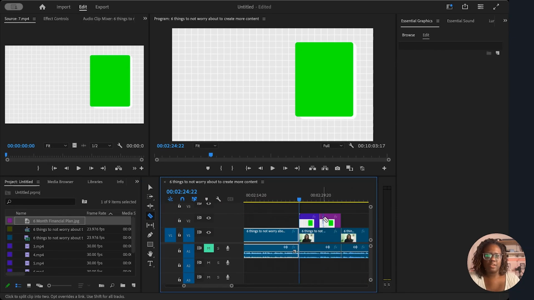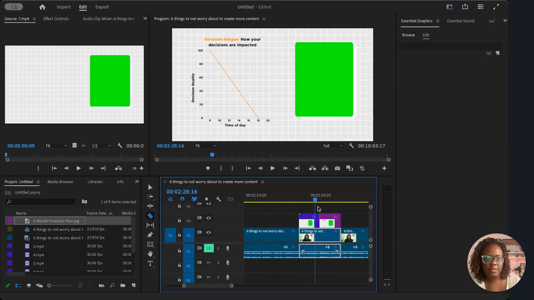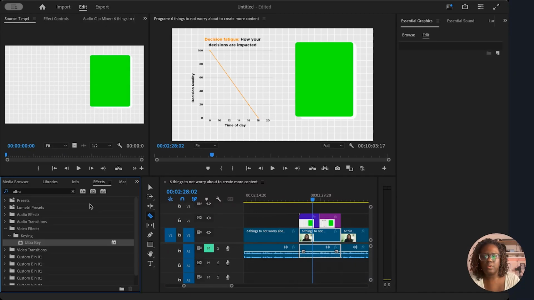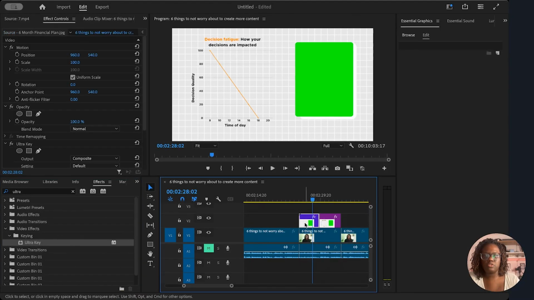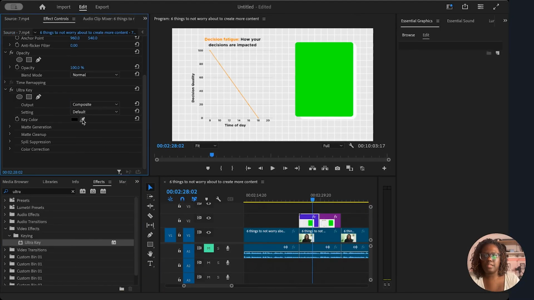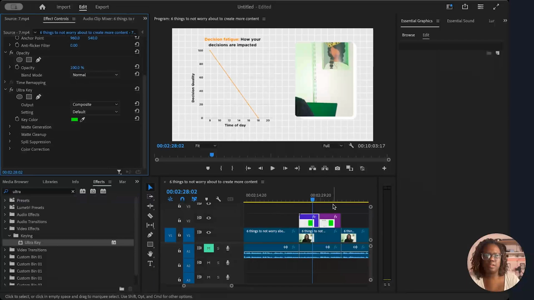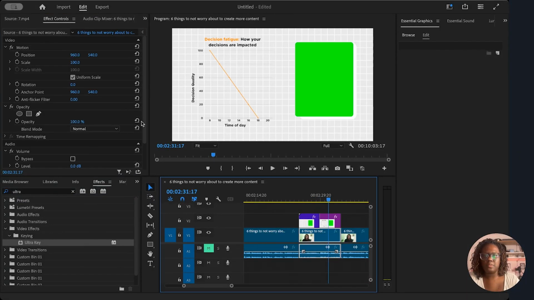whatever part of the video that we're talking about, basically, we would trim the video. And then we will go into our video editor and we would remove the green screen. This is the effects control. And in my video editor, I use Premiere Pro. That is the Ultra Key. And we would basically remove it from this one, and we will also remove it from this one as well.